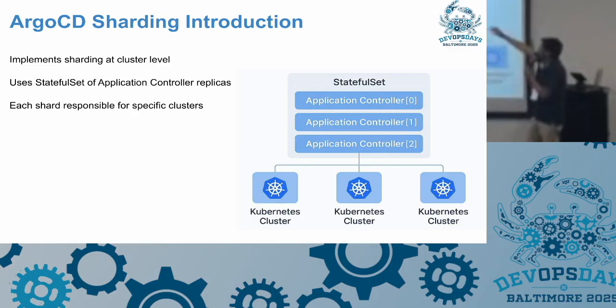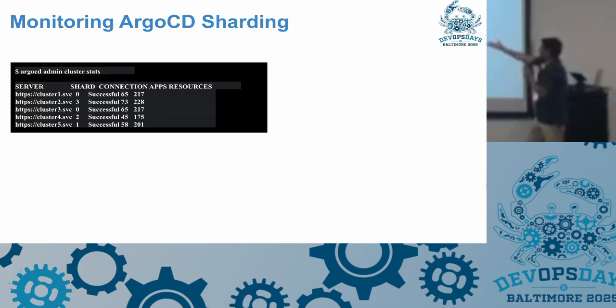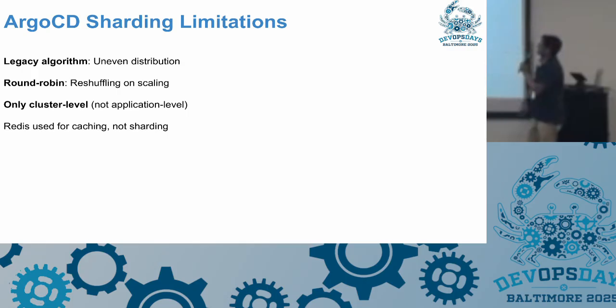The two most well-known GitOps tools are Argo CD and Flux CD. This is Argo CD. Argo CD uses controller-level sharding. You're using multiple clusters with Argo CD, and it will divide the workload cluster-wise across the GitOps controllers. This is how you can see that. In this example, shard 0 is taking the workload of two clusters, and the others are taking one. So there's kind of an imbalance here.